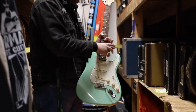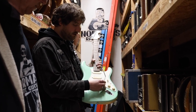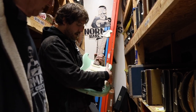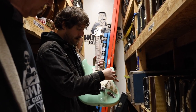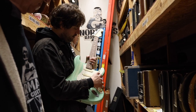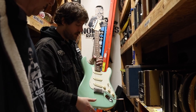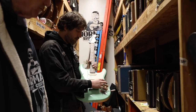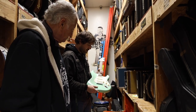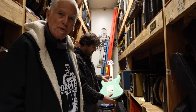But wow, this guitar, first of all, the bar, which is obviously what Jeff has been known for, he uses that bar a lot. It can go all the way down and up, and it even does that technique where you strum it and then you kind of go like that, and it gives the string a little vibrato. Really cool five-way selector, noiseless pickups, so it's really clear and true. Love the seafoam green color.